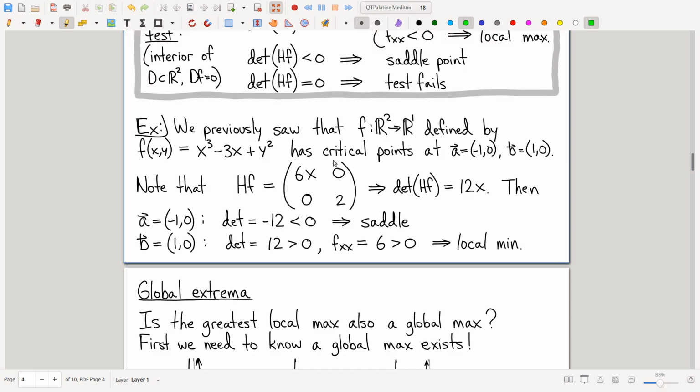Yeah? When the determinant equals 0, what would the graph look like? Yeah, that's the whole problem, is that it's hard to say. There's just a million possibilities. The mere fact that the determinant is 0 doesn't actually help you draw a picture. It just means that there's a lot of possibilities that we can't narrow down.